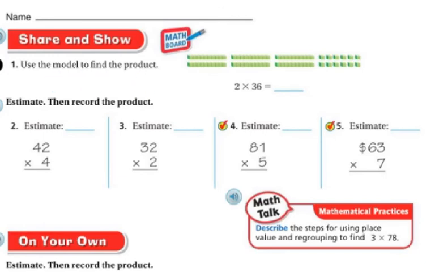All right. On the next one, I'm going to use the model, and I'm going to find the product of 2 times 36. So that means I'm going to have two sets of 36. So let's make sure we've got it. 10, 20, 30, 1, 2, 3, 4, 5, 6. So that's 36, and it looks like I have two sets of that, right?